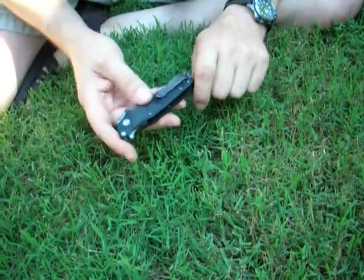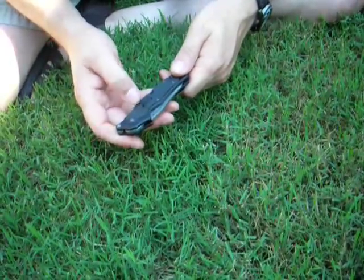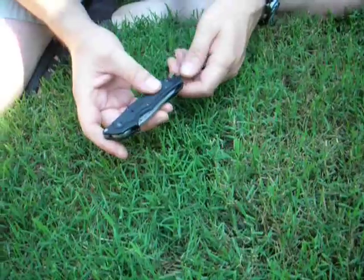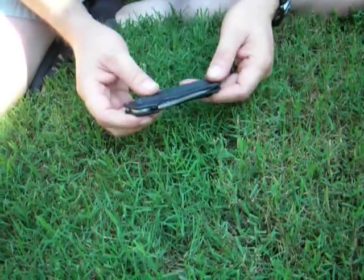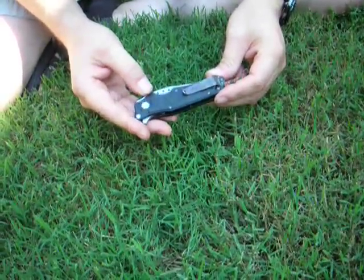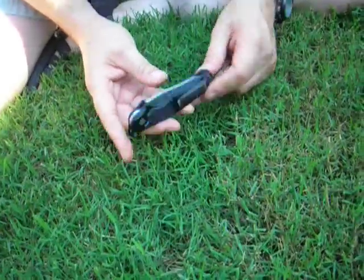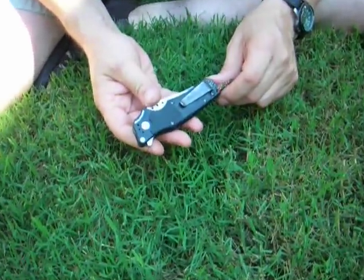The G10 on it is very nice as well. Not quite as grippy as some of the others that I've dealt with, but not bad at all. It keeps it from slipping around in your hands. Now, normally, I don't like knives that are made out of aluminum like this one is, but because I put the G10 on here, it does take care of that. And as you can see, the finish on the aluminum's held up rather well.